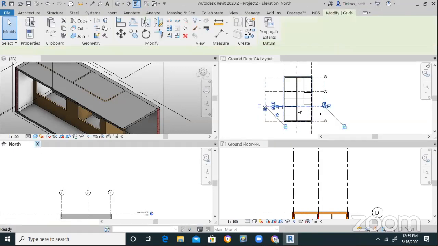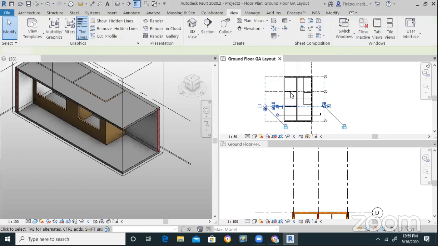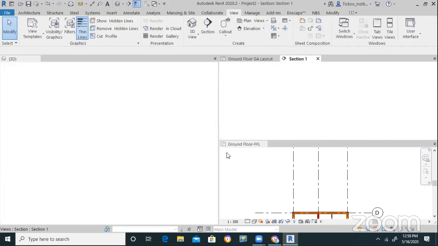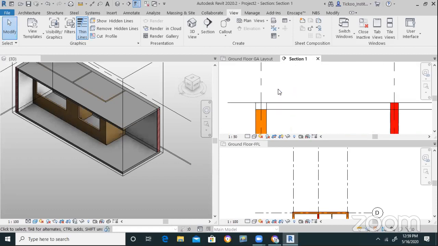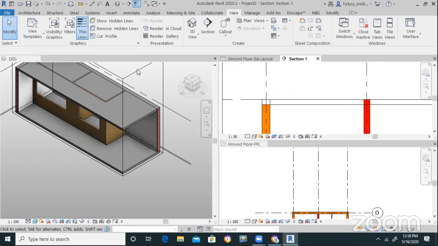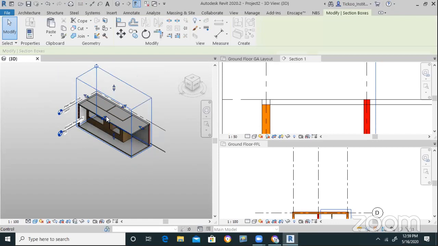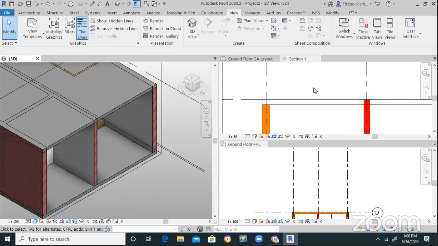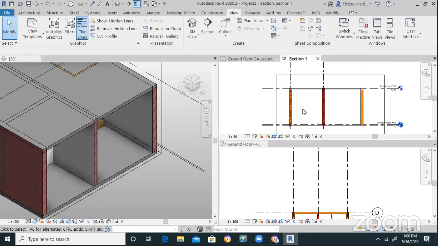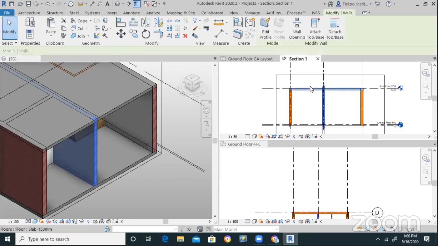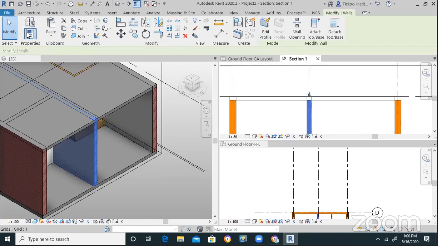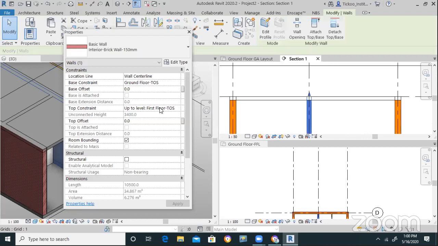So double clicking on the section. So what I can do right now is, let's say, just to see how it works. So I drafted a 2D section. So in the section, this is a wall that I have selected. Now you can see the property, this wall goes to the ground floor. And one thing I can do is I can have a top offset. I can reduce it to -150. So it will come down, right?